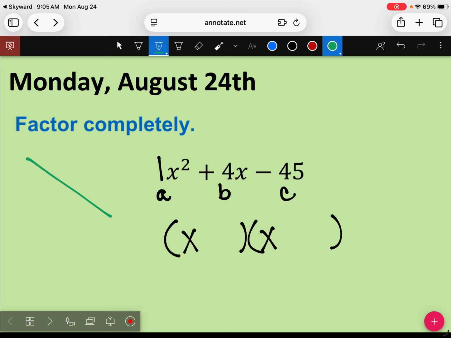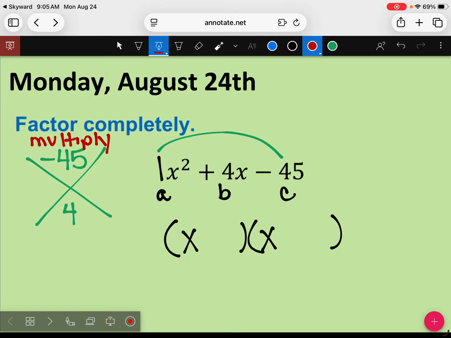And now we need to find 2 numbers that multiply to be 1 times negative 45, which is negative 45, and add to 4. Do not say it out loud if you find them first. This is the hardest part of factoring, which is why I also provided multiplication charts to help those who may need it. There are extras over there on that organizer by the door. So take a minute and see if you can find 2 numbers. They have to multiply to negative 45 and add to a positive 4.